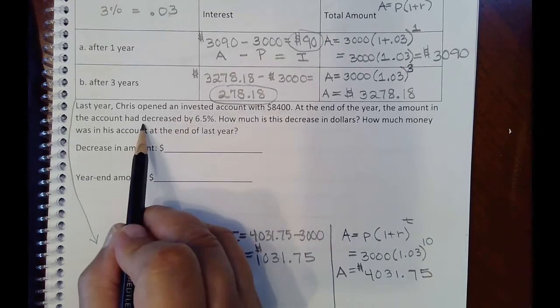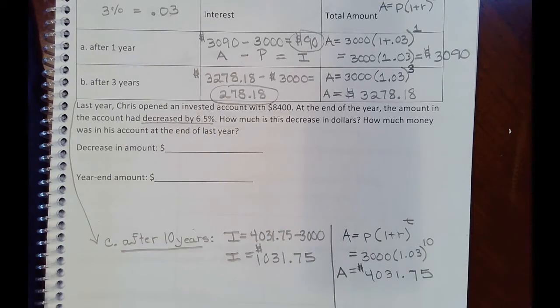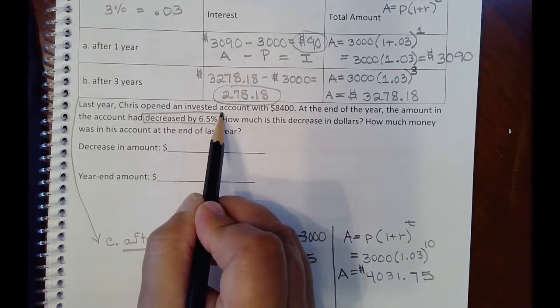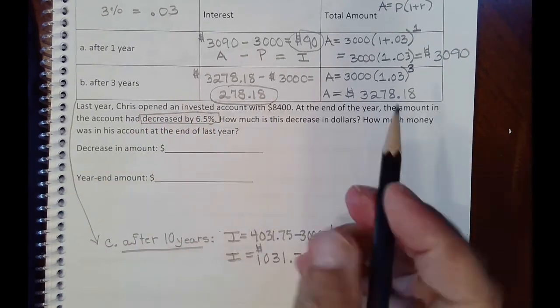Well, you have to find the decrease first. There were problems like this in section 1.1, I believe, or 1.2. They didn't have anything to do with banking. Now we're talking more about banking type problems, but you can do increase and decrease problems in a number of different ways. So right now we're talking about investment problems. So the main idea is for you to understand that you have to find the decrease first, and that is what they're asking you for here.